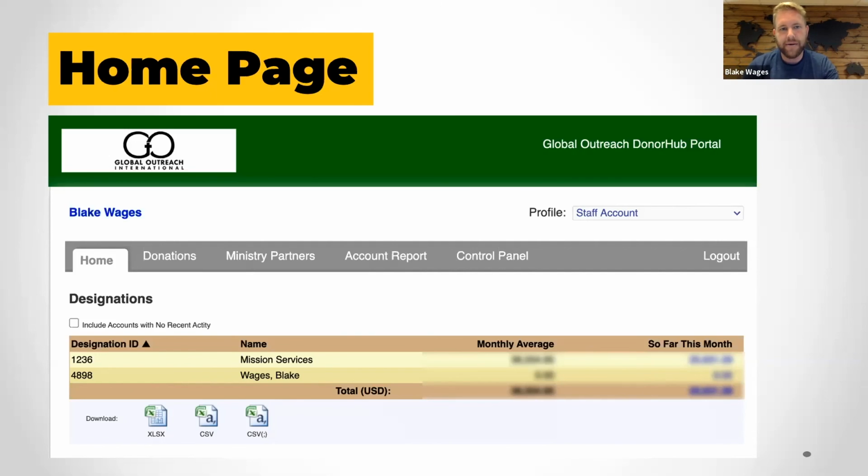You'll see, see if I can get my mouse to work. So you'll see at the profile section, you can select between accounts. So if you have your main missionary account, and then if you have a project account, which we'll explain more later during MOT, you can cycle out between those accounts and choose which one you want to look at, or if you want to choose all of them at the same time.